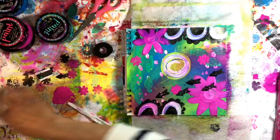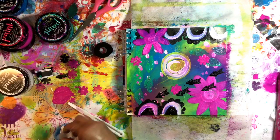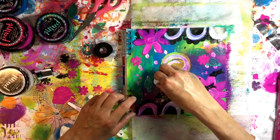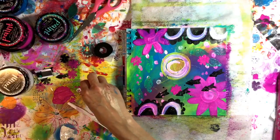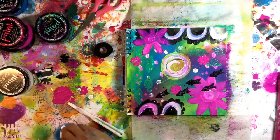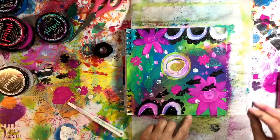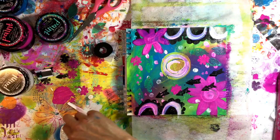I'm just putting a little bit of white paint here onto my drop sheet, and I'm just going to tap it. Whoopsie-daisy, I've lost it. No, I don't want too much. Let me just see, there you go. We'll just have a few of these stamped around. Again, they're not perfect, but that's absolutely fine. Perfect is not the look I'm going for here. It's just layers of interest that I'm after.